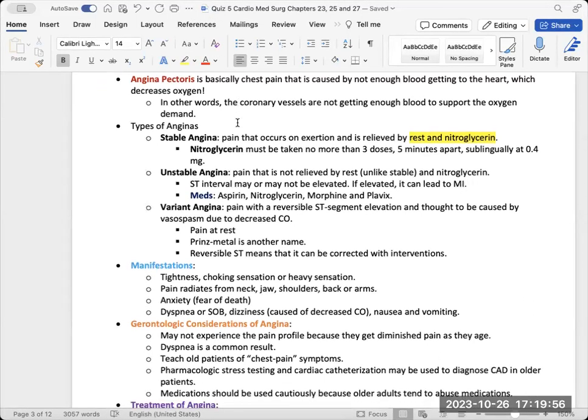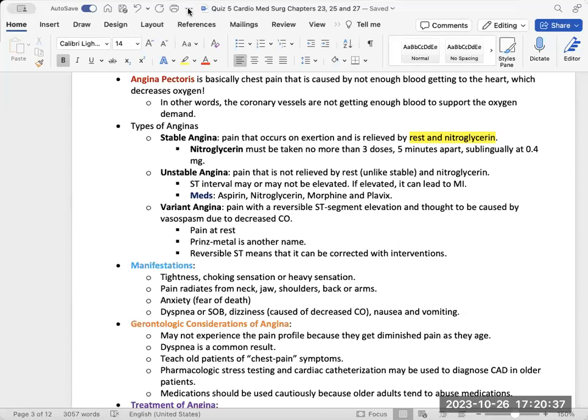So something we might want to give them is nitroglycerin. Nitroglycerin is a cardiac medication that causes vasodilation, or causes those vessels to open. When you open those vessels, that helps reduce the ischemia, or that vasoconstriction, and helps get blood to the area, which could help with chest pain. If it's stable chest pain or stable angina, that means it's relieved by common factors, right? So normally this person gets chest pain every time they exercise. That's an indicator that it's stable because it happens with the same triggering factor, and it is always relieved by rest, and they take a nitroglycerin tab.